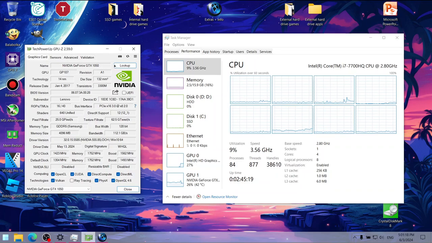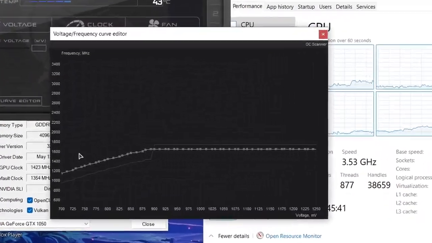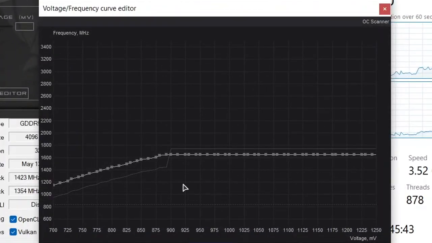In this video, we'll be testing the NVIDIA GeForce GTX 1050 Mobile, which is a GPU based on the Pascal architecture. It has 640 CUDA cores and 4GB of VRAM in our case. We're using the latest driver. I've undervolted it using MSI Afterburner, you can see my curve here.